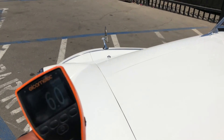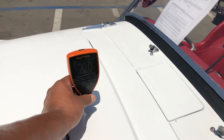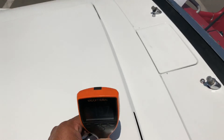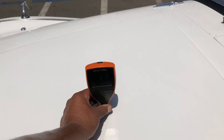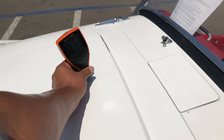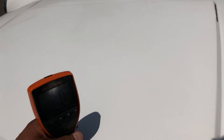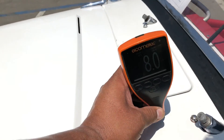Getting readings of 20, 19, 19, 18 — so from here on I'm getting readings that suggest possible body filler use. When I see that I scrutinize it even more, looking up close for any prep work issues, imperfections, or similar. The quality of workmanship seems to be there. Moving on to the cowl area.